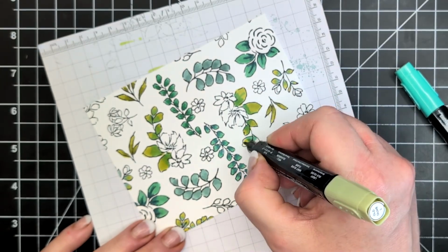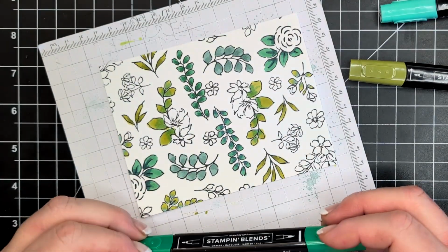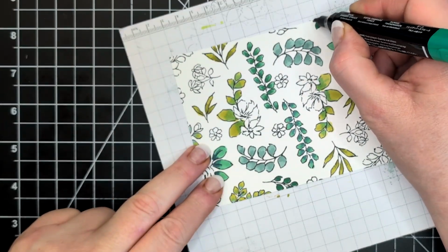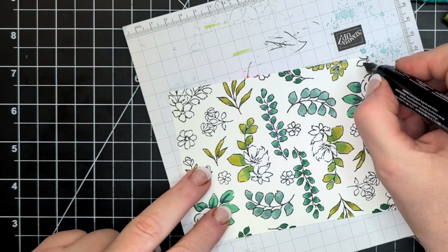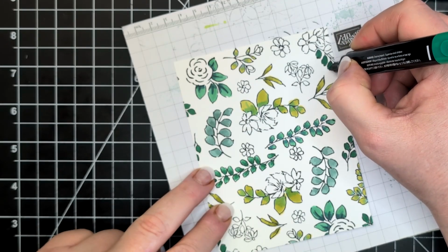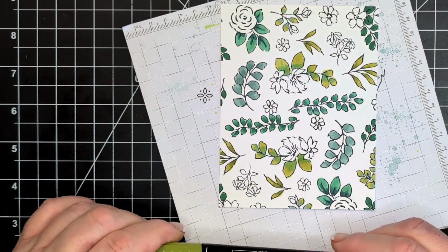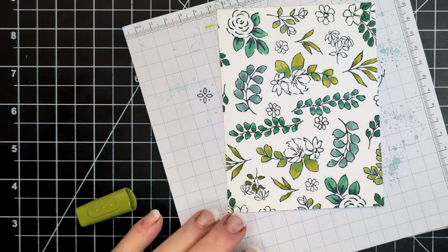And you can see that I'm blending colors that aren't necessarily supposed to be blended. But I wait a bit before the blend happens, and then I might go over it in a sec where I might help the blend along. So sometimes I use different color families. That was Old Olive, and I don't know, was it Coastal Cabana or something? I will go over it again and help it along a little bit.